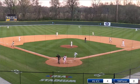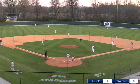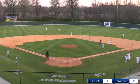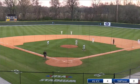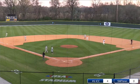And this shot blasted. Center fielder going to have to hurry. Running. Can he get to it? Yes, he will. A good running catch that time out there. Thought it had a chance to knife away from him, and then it kind of started drifting back into the center fielder. So nothing but an exciting out there to end the inning. But the Indians do get 1 run on no hits, 1 error, and 2 left on base. ICC leads it 4-0 as we move now to the bottom of the second inning.